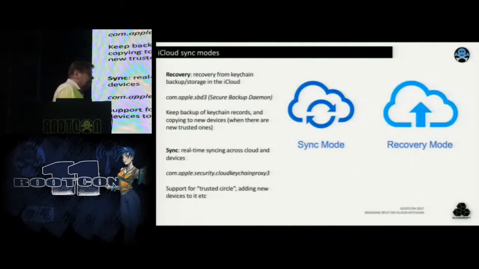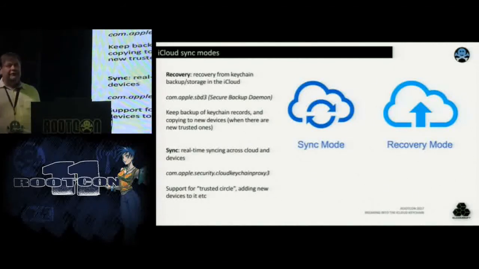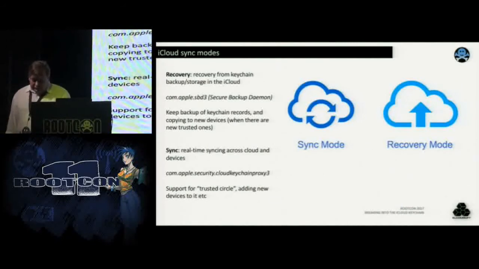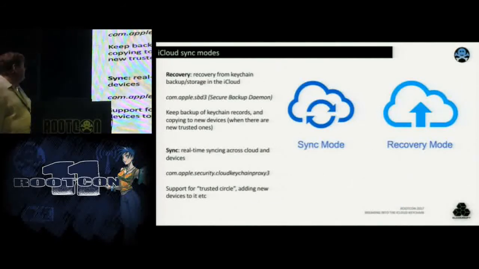Speaking technically, there are two ways to work with the iCloud Keychain. There is a sync mode, which is, as the name says, for syncing all the records in the iCloud Keychain across all the devices. And there is a recovery mode. This is for the case if you cannot access your trusted device, but you still want to get all your passwords and other data back.